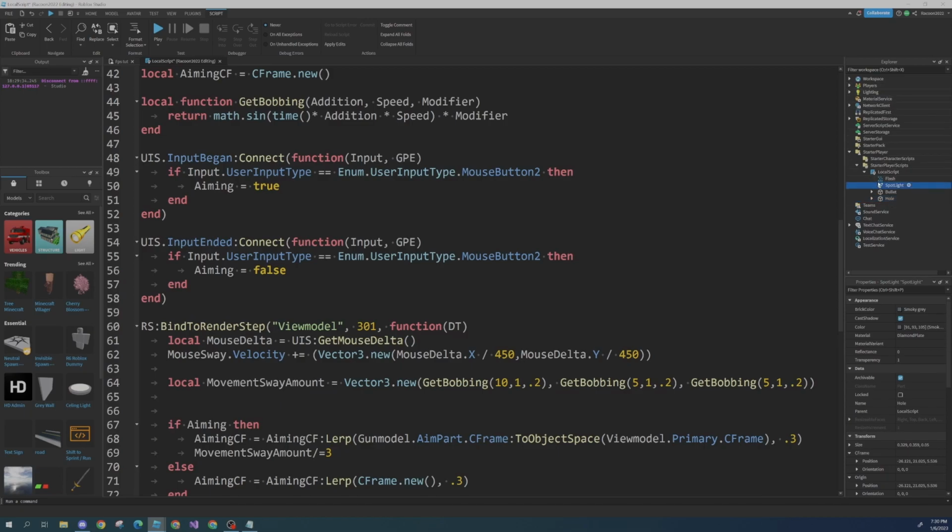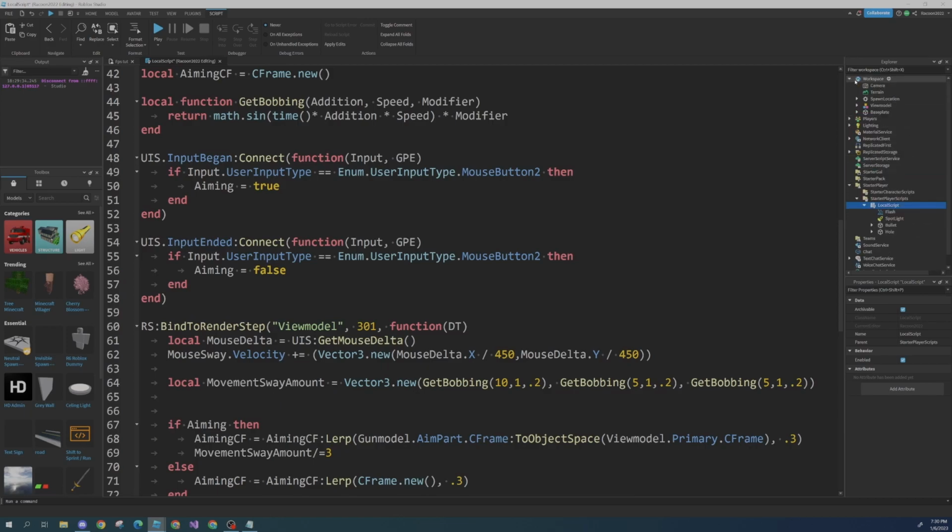So if you want to be more organized, you can, but for the sake of this video, I'm just going to shove everything inside the script. You could probably do it better if you put a folder here and call it effects or something. And speaking of effects, we're going to add a folder here, and we're just going to call this folder effects. I think I called it effects, all caps.